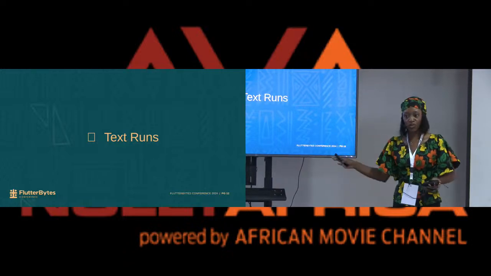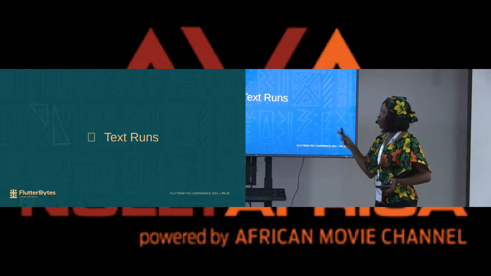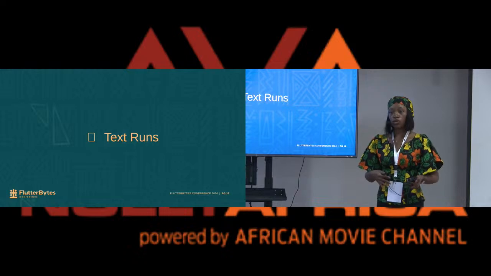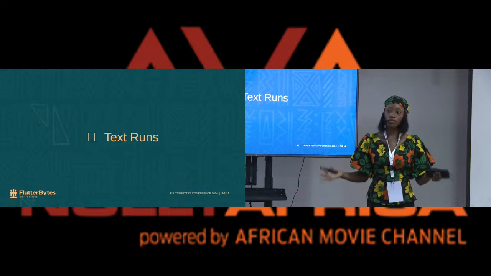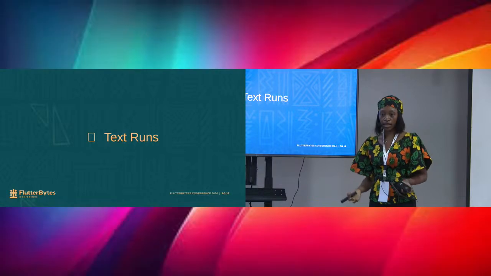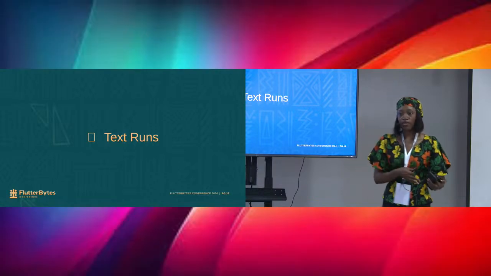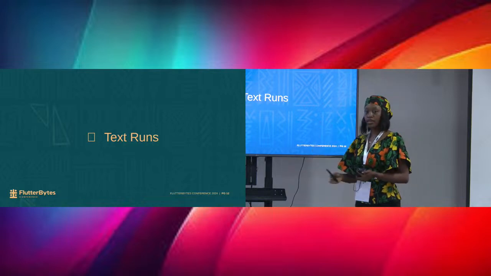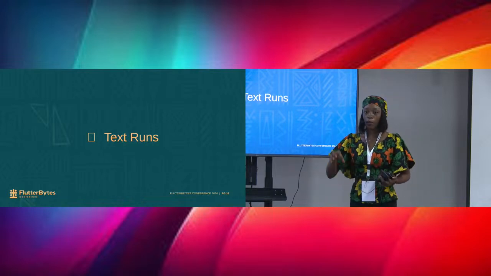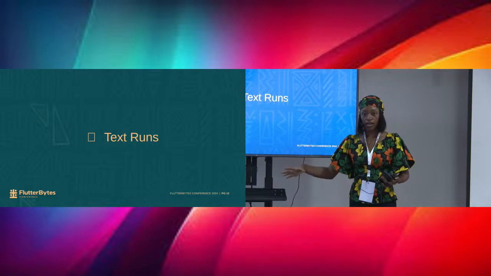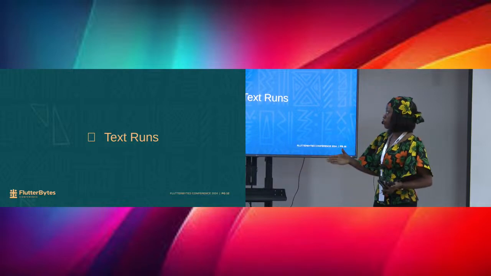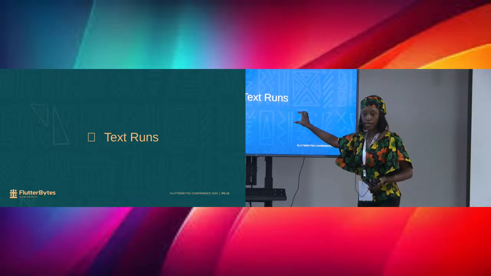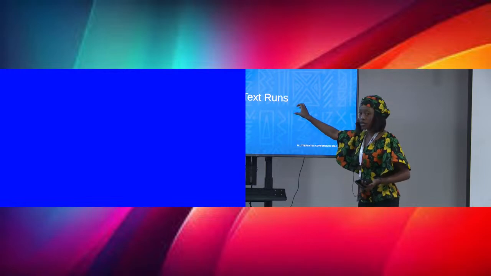Next up is text runs. Now, for text runs, Rive gives you the opportunity to create animated text. So not only animated characters or animated UI, you can also animate your text. You can create a text and animate it in Rive and then have it in your application. But the extra thing now is that for those animated texts, you can put them in what they call text runs. And text runs means, like maybe for a line of text like this, I can divide it into two parts, and each word is a run.